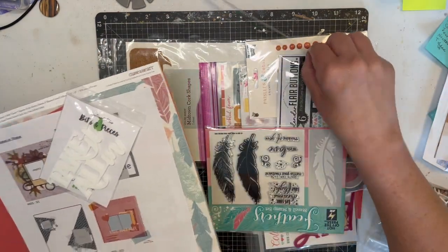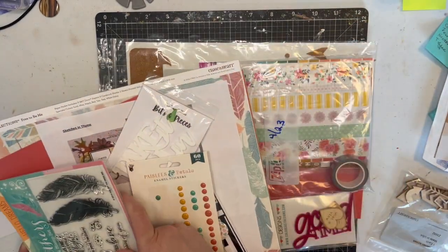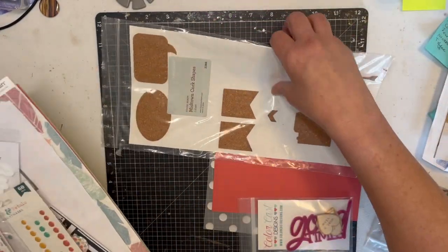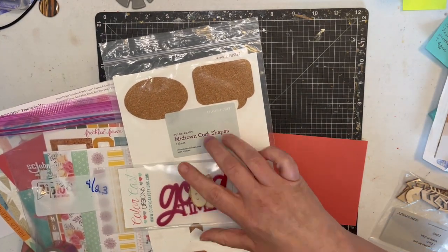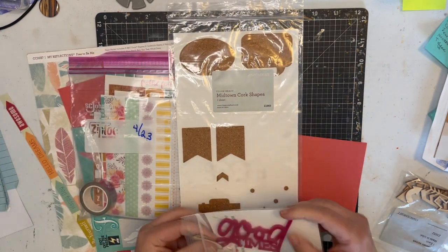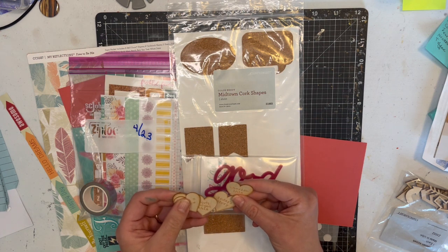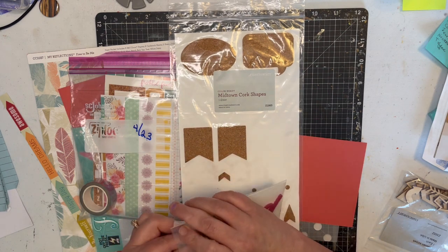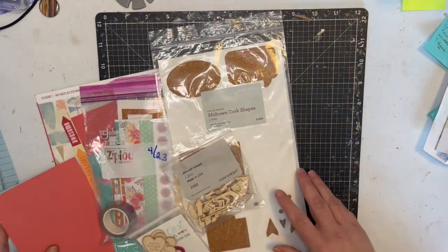Do I have all kinds of embellishments? I have acrylics, I have flare, I have enamel dots, I have stamps. I have a Freckled Fawn, so I could use labels or whatever. I have some cork. I just don't know that I'm going to use these — let me see what the other ones say. Love your guts. Don't forget this. Yeah, I could do those — the 'don't forget this,' 'today's story,' and 'cherish this.' So I will keep those in there. And then I have some wood veneer arrows. That one looks good.